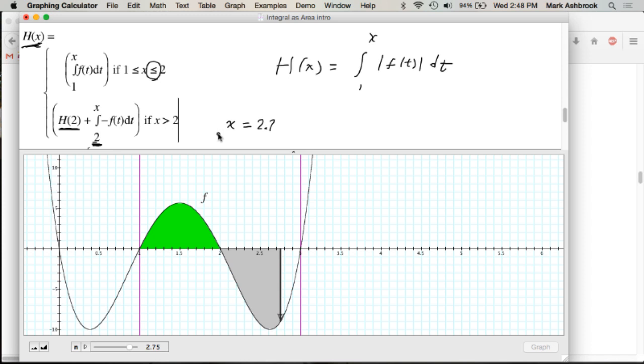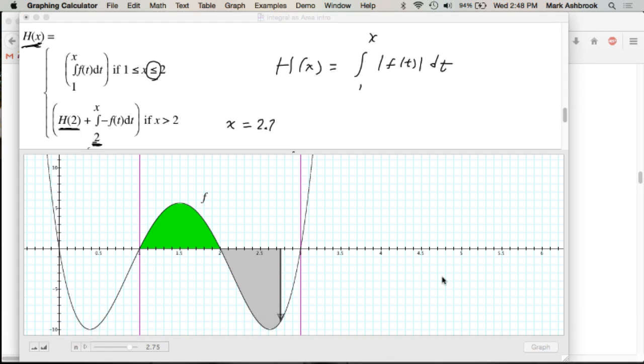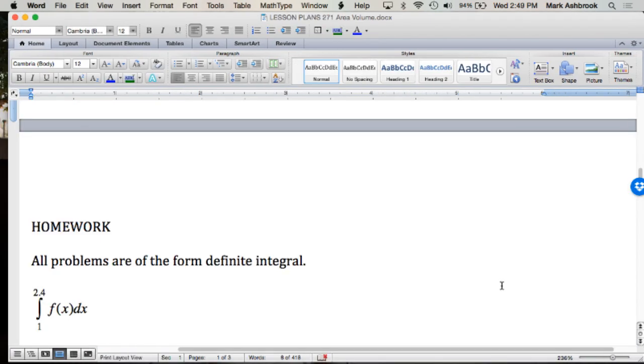For homework for Friday, there will be online homework through WebWork, but there's also going to be a written aspect that you'll get from Blackboard. Let me show you the nature of that. We have a couple minutes left. Everything is going to be about definite integrals. So the written portion will be for you to do something like this.